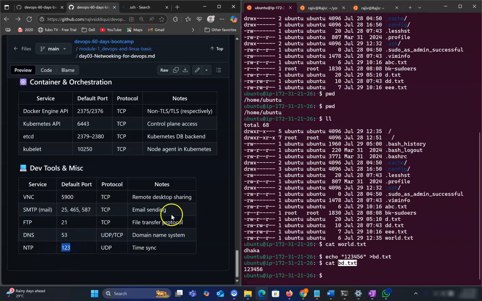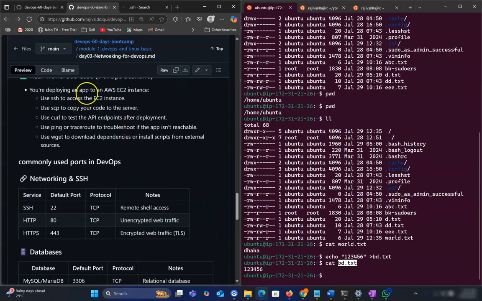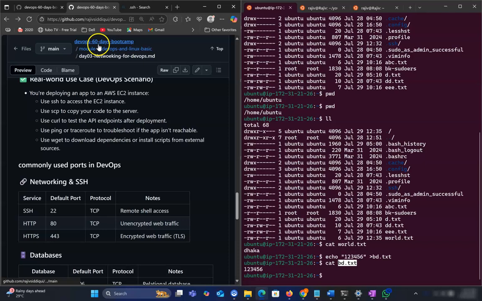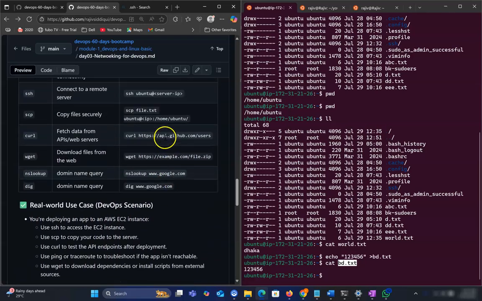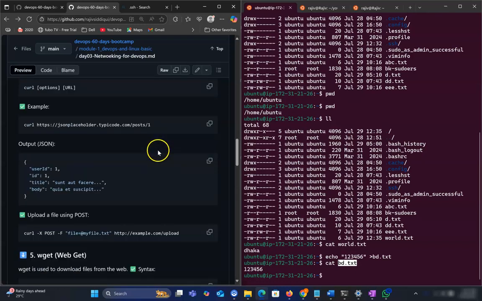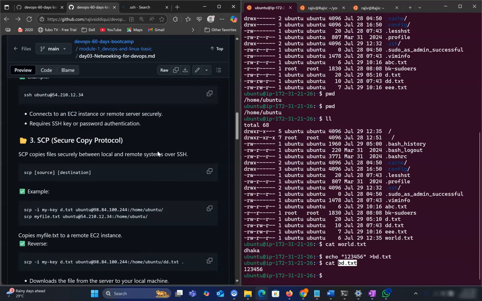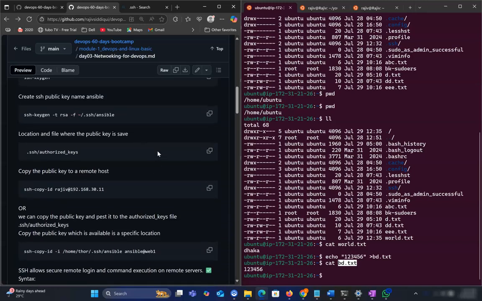So which ports we need in the DevOps section, I already put all of those ports in this file. You can get this file at this location: DevOps Bootcamp, then Module 1, then Day-3 Networking for DevOps. I also mentioned it in the YouTube description. So this is the basics of networking to become a DevOps engineer. This is most of the basic things. If we need more when we do any project, we will discuss it at that time.